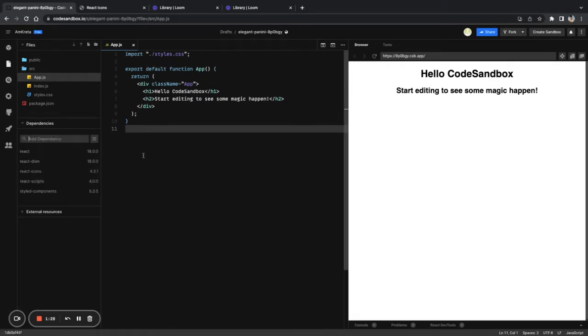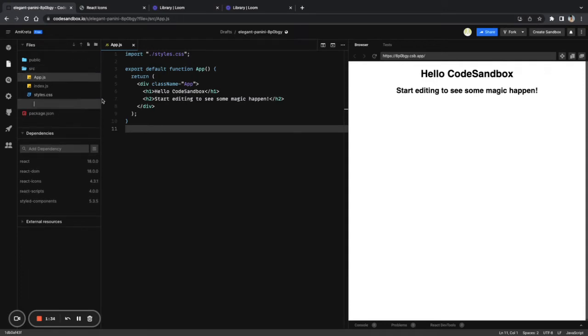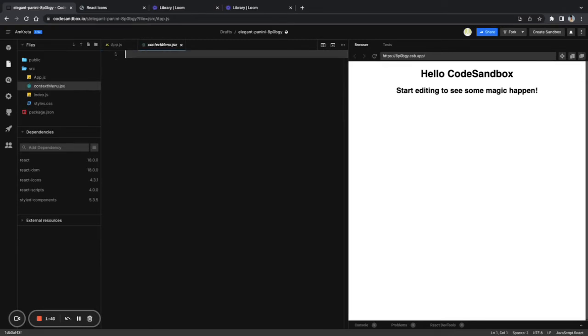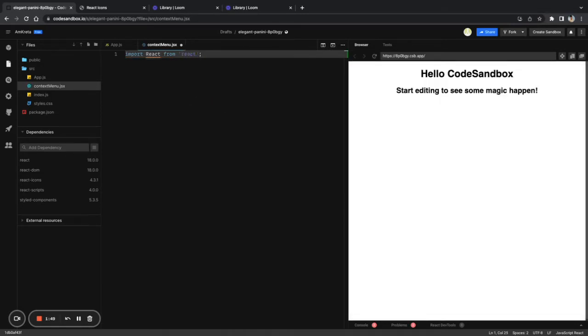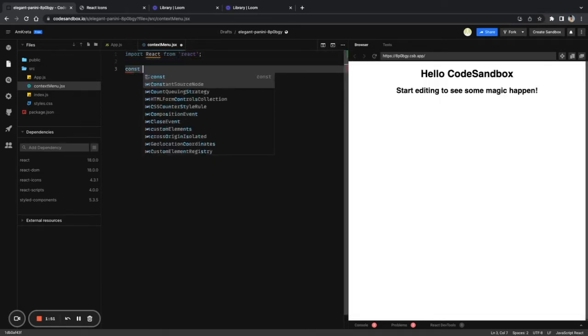adding the dependencies. Now we will create a file menu.js.